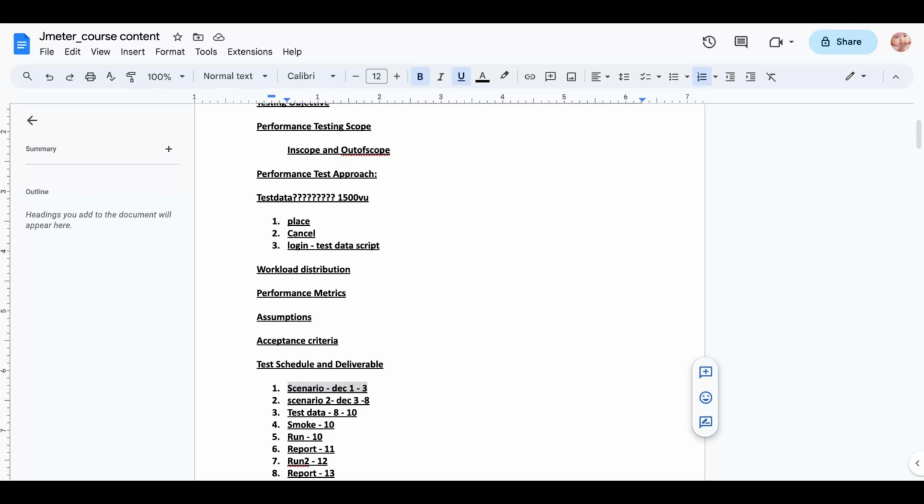Any doubt? If you're not able to ask, please write it here. Okay, are you covering monitoring also? We're not covering live monitoring, but I will explain what details you have to check in monitoring tools.